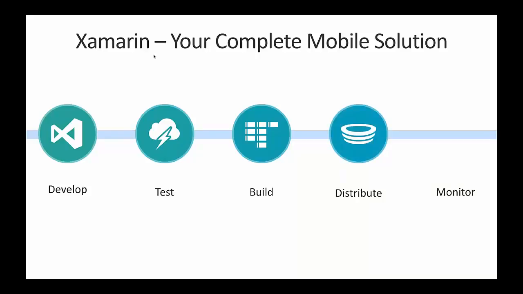Now, many times before your applications reach your store, you might want some of your alpha testers and beta testers to test them out before it reaches your end customers. So HockeyApp lets you do that. It's kind of like a private store, or an app store for testers, so you can ship it to that.